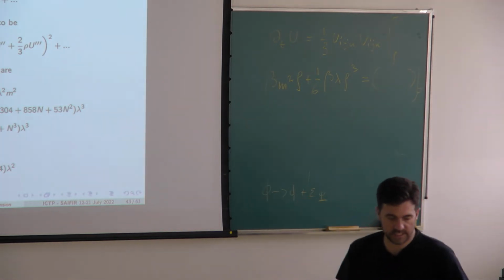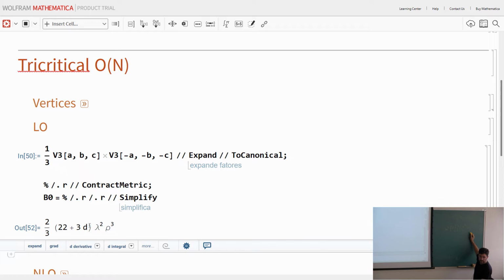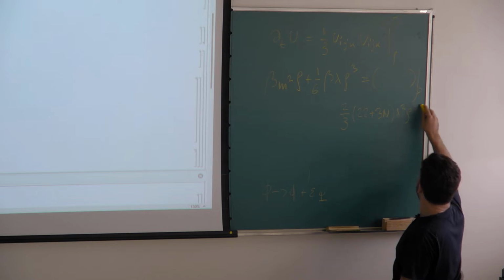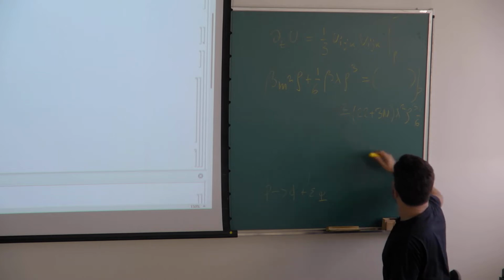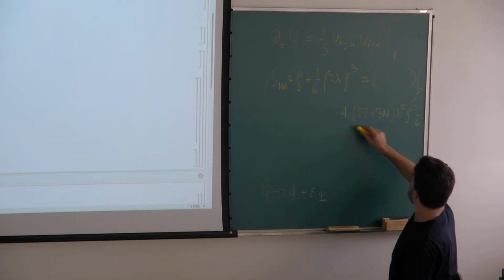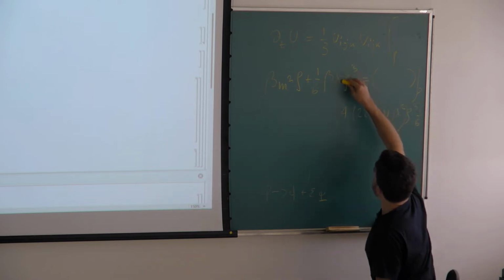So now we see that this expression at leading order is just 2/3 of 22 plus 3n. Okay, this is the dimension of the manifold for us, the dimension of lambda square rho. So what we want to do here is to actually write rho cube. I want to write 1/6 rho cube, so I will take away this, and then I will have to put a 4 here. Okay? So now you see that this part here is the invariant.